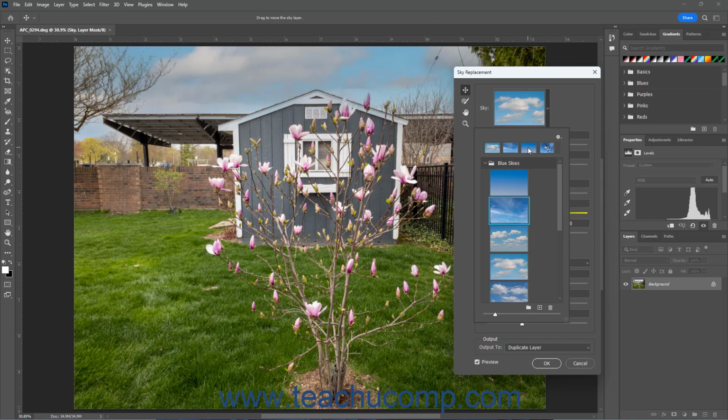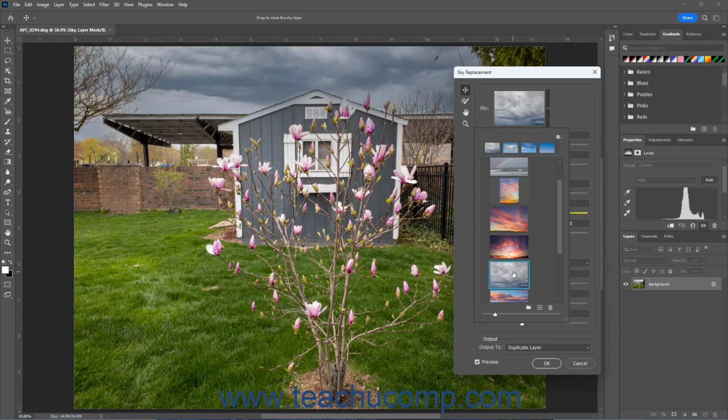Alternatively, to select a sky from the skies list, click the Sky Group folders in the skies list to expand or collapse the skies they contain as needed. Then click to select the sky to use within an expanded sky group. To close the skies panel, click the Click to select a replacement sky dropdown for the sky setting again.